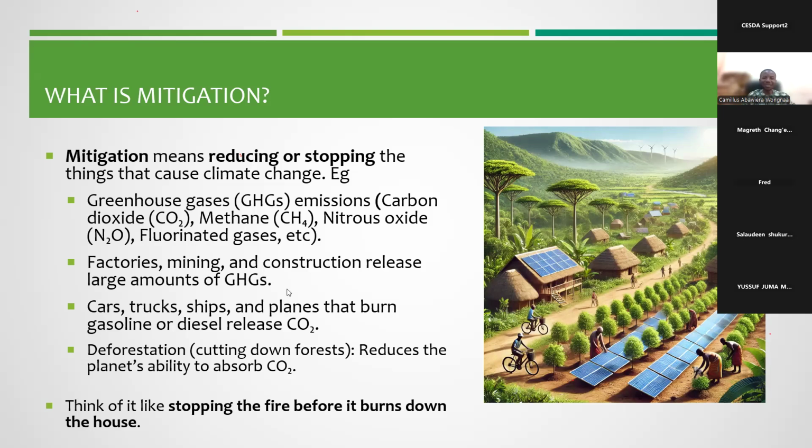So carbon dioxide is normally generated as a result of the burning of fossil fuels. So any machine that uses petrol, at the end of the day, combustion will have to take place. And carbon dioxide is a product of what? This combustion. So the question is, is it possible we can find a way of not using the petrol? This is how you should be thinking about the mitigation.